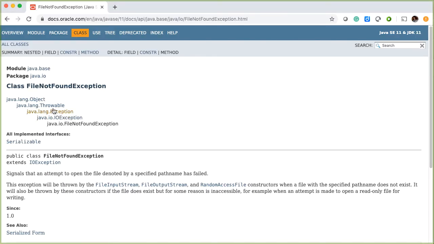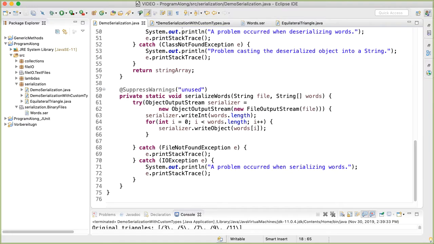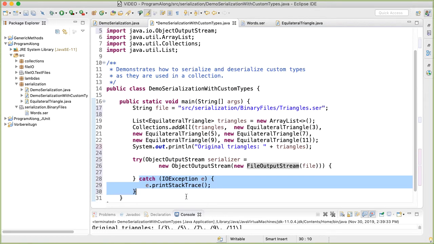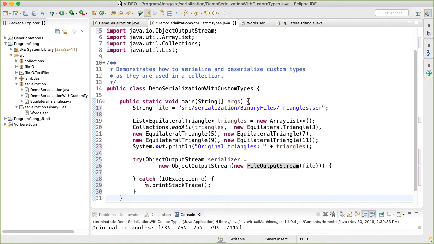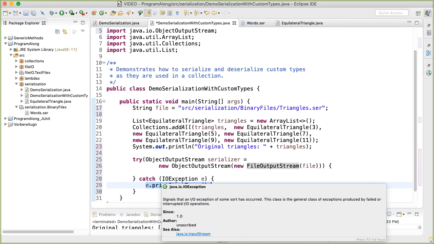When you look at the inheritance, you can see file not found exception is an IO exception. This means I have a choice. If I make 2 separate catch blocks, I want to make sure that I have different exception handling. So in this case, we added a statement that we printed. Sometimes I might decide that it is fine to do the same exception handling for both situations, and in my case, I decided here just to show different ways of doing things that I'm going to print the stack trace regardless whether it is an IO exception or a file not found exception.